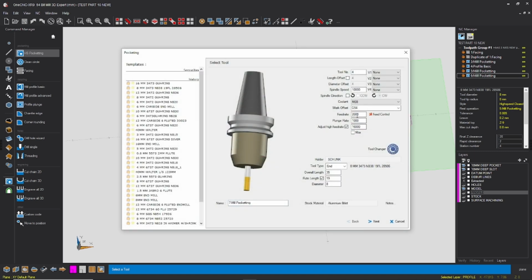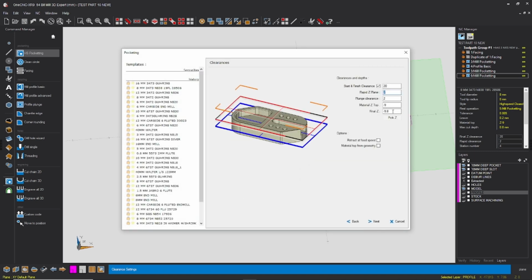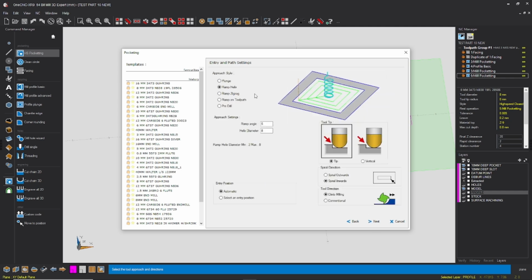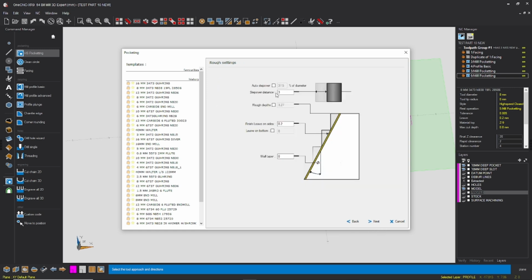and I'm going to change. I'll keep all this the same. I'm now going to change this to Z-10. I'll leave that at 9. It's not going to hurt. And I'm going to change to traditional style milling. You normally get the best surface finish in a pocket doing that sort of style. Leave that. Leave this. Click next. I'll increase my step over up to 6.